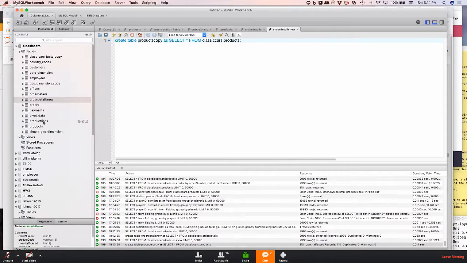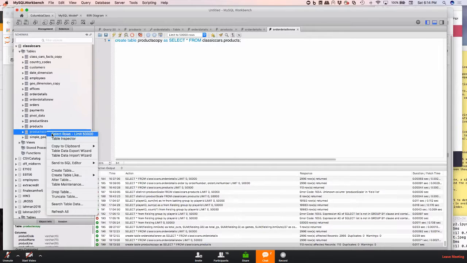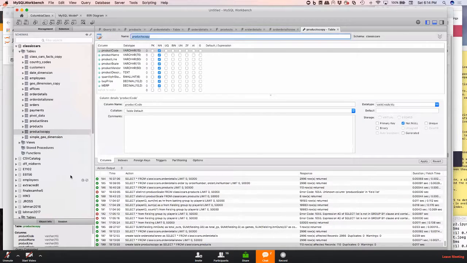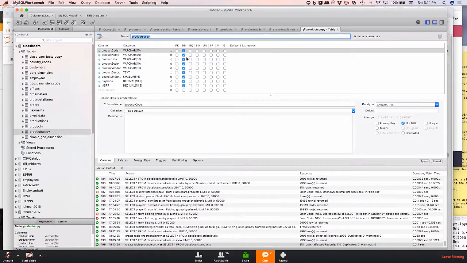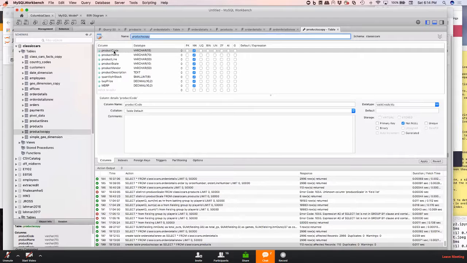All right, so let's take a look at products copy. You can see that it's already set them to not null. It's pretty clear that the product code is a primary key.